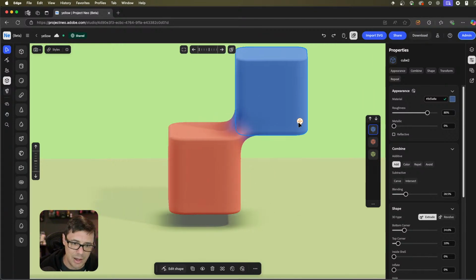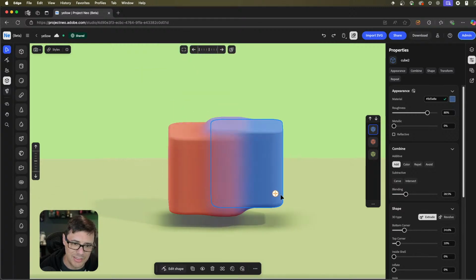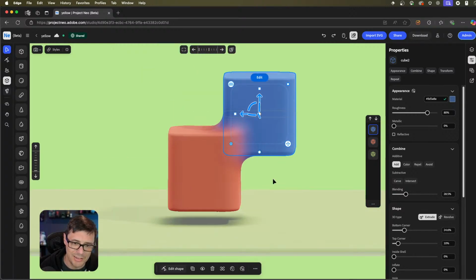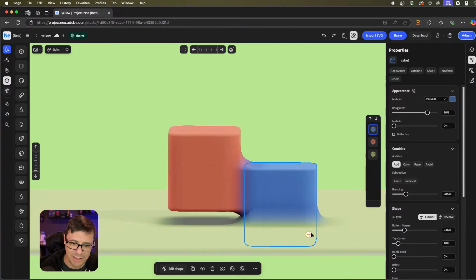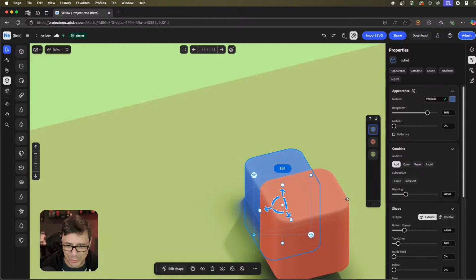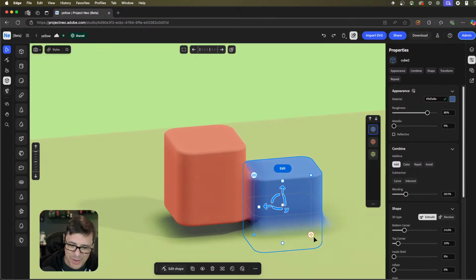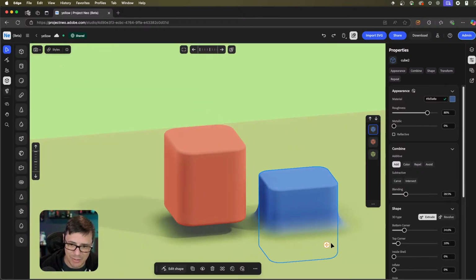And then check this out. Because of the blend, it looks like these shapes are just interactively combining together, which is really neat. So you can get some really neat blending shapes. Look at how it just melds into the ground or melts into the ground as well. It's because all these shapes are just kind of blending together.